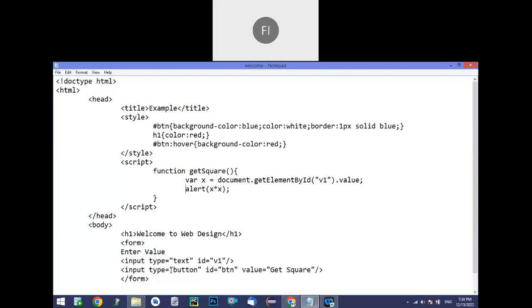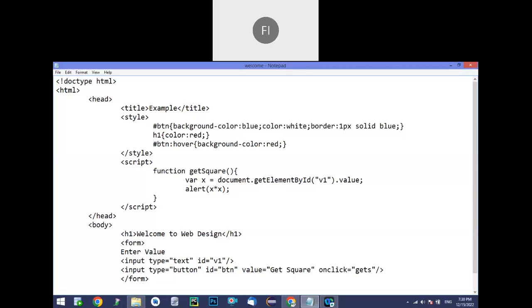In this case, when we click on the button, this function has to be triggered. Clicking the button is indicated by onclick. So when we write onclick equal to, what needs to be triggered? The function we created, get square.